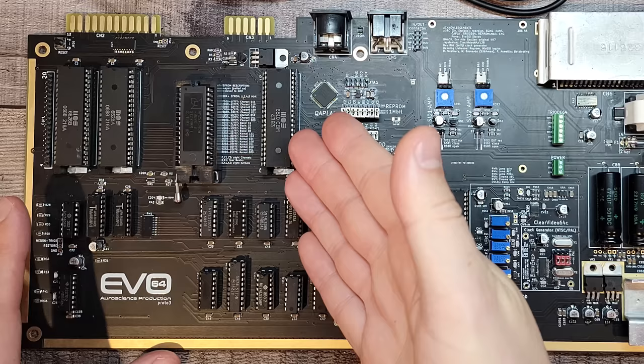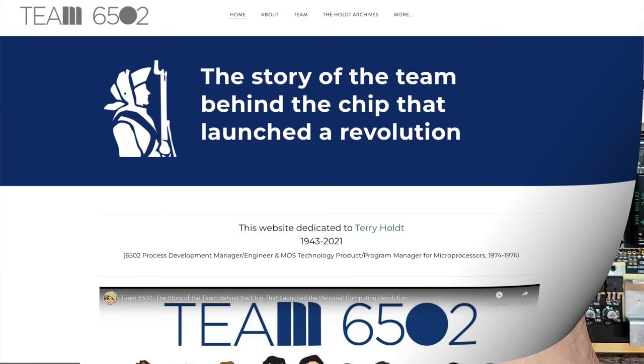I've ordered one of those. It's on the way from New Zealand, so we'll pop it in the board closer to the end of this video, assuming it arrives in time. But that means that this is also 100% brand new, because the 6502 is still readily available.